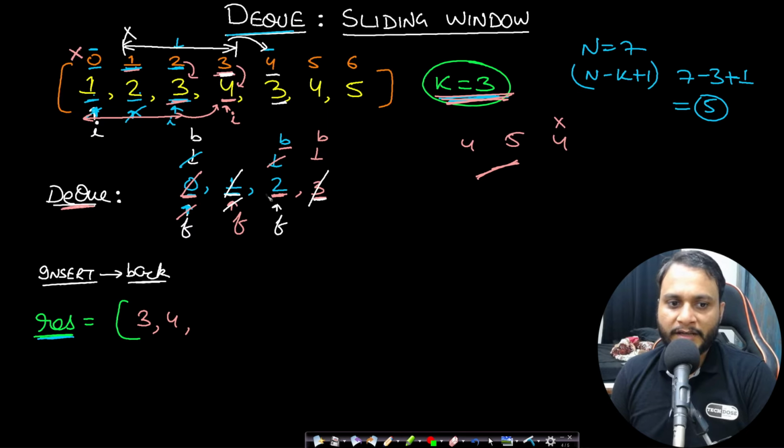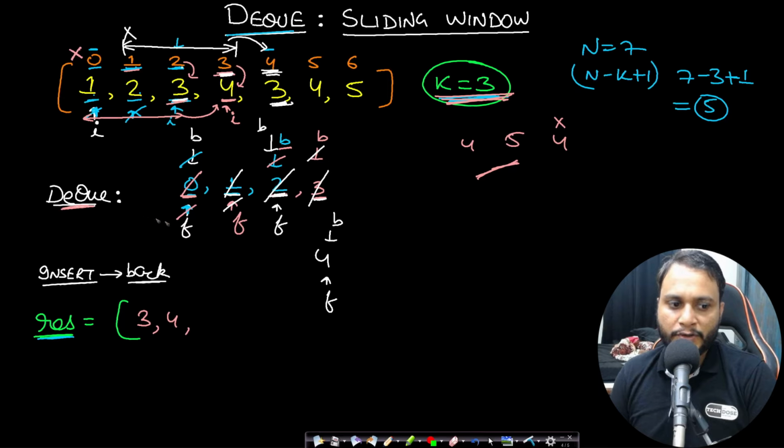it out. Again, check the previous back. This one is the new updated back, right? So this is 2. Again, at index 2, this value is 3. Is this 3 one less than the current 3? No, it is equal, right? So I will be popping it off. After popping everything out, your entire deque is empty. And once it is empty, you will be inserting the index of this 3, 4 into the deque. And this will be your new front and your back, right?